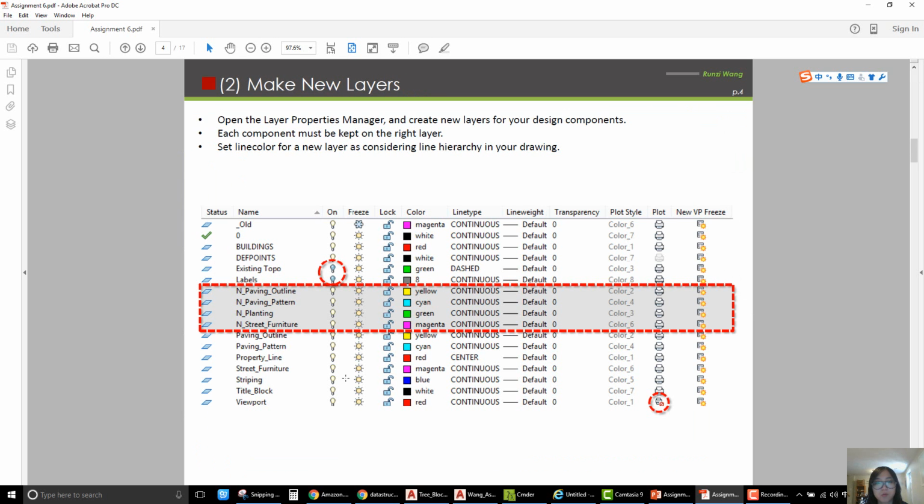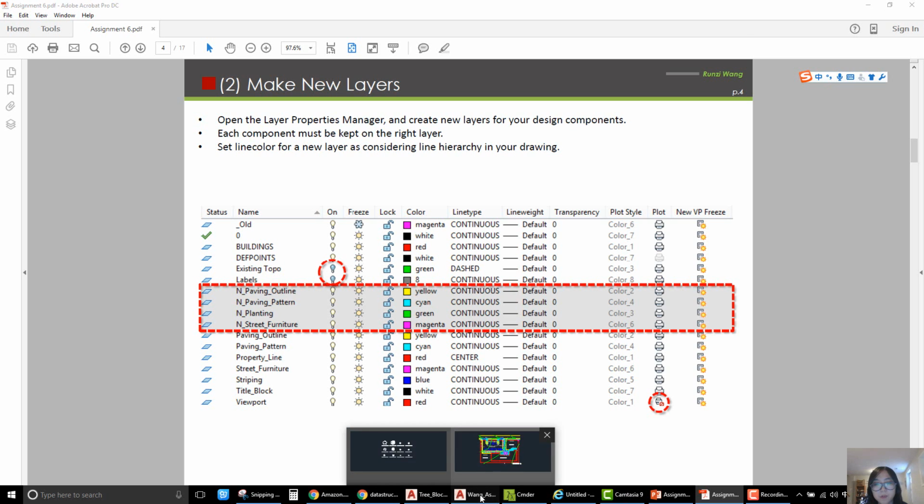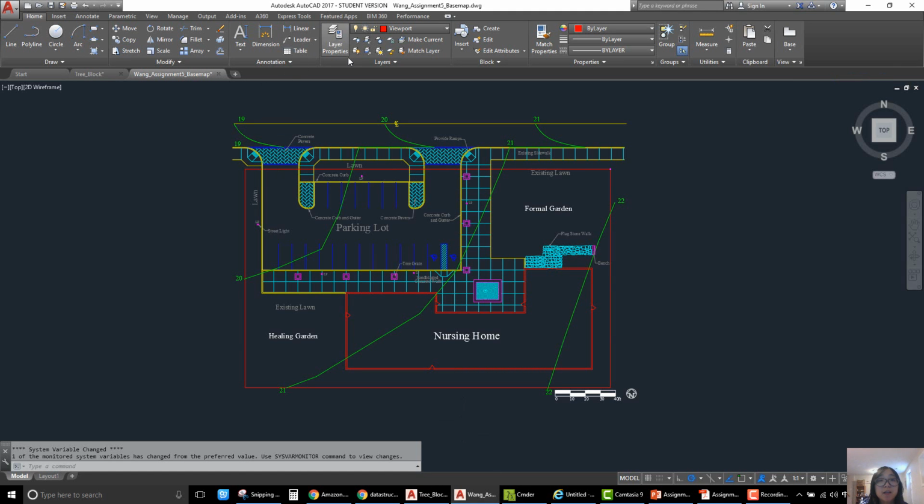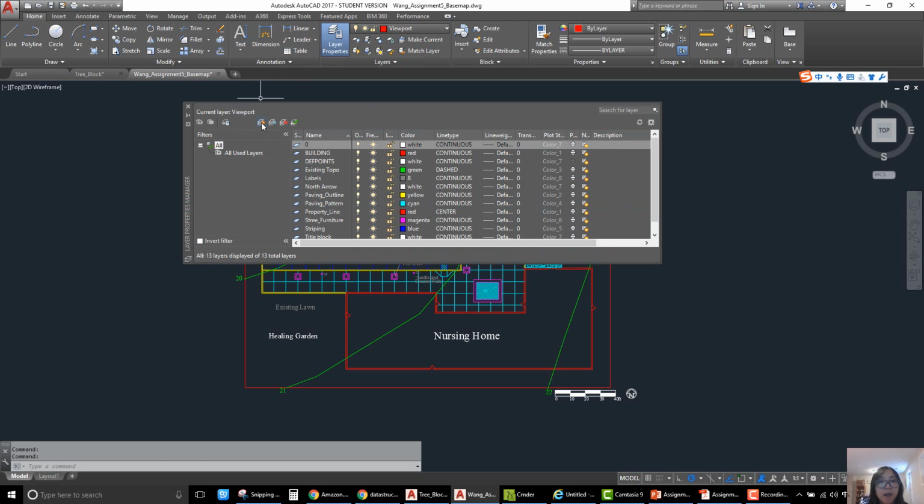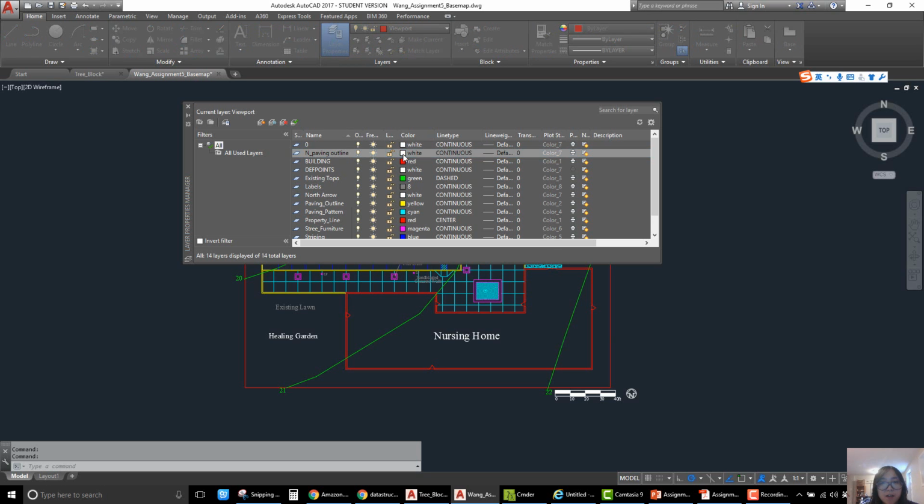I will go back to this instruction: outline, pattern, planting, and street furniture. Let me open the layer properties window and create 4 new layers. First is the new paving outline. I will give the yellow color to it.